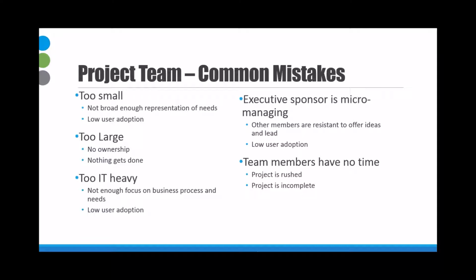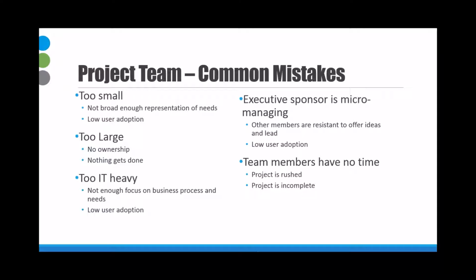And then another very common mistake that we see is that it's too heavily focused in IT. Certainly IT, as I mentioned, does need to have a presence in the project, but when we're talking about making business processes better for the users and solving business problems that way, certainly that has to be led by the business side and not by IT. And oftentimes when IT does run the projects, that does lead to lower user adoption.